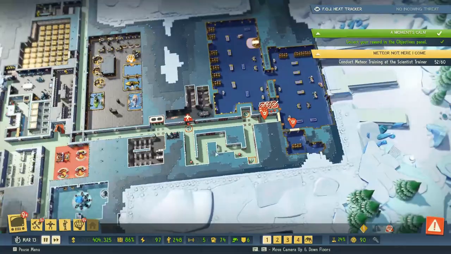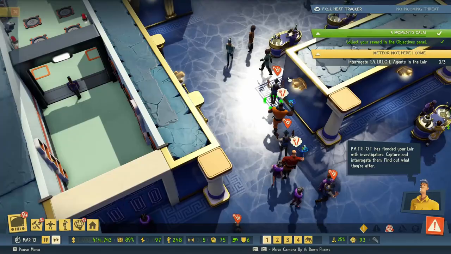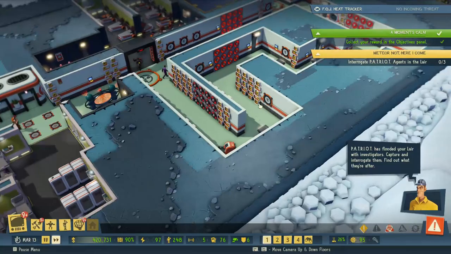Now, question. If a guard gets in, will they automatically... See, they're turning them around, which is fine. I don't mind that. Turn them around. Get back in here. Nothing to see in here. Nothing to see at all. So you've got no suspicion. Marvellous.